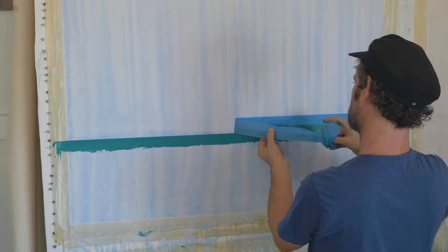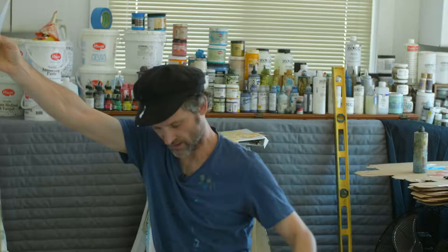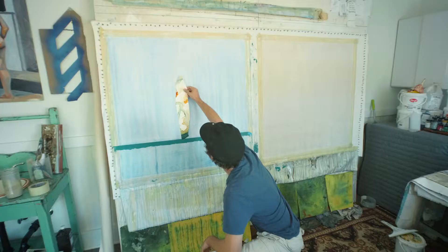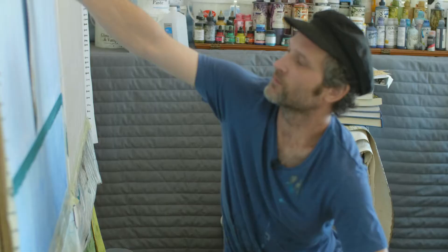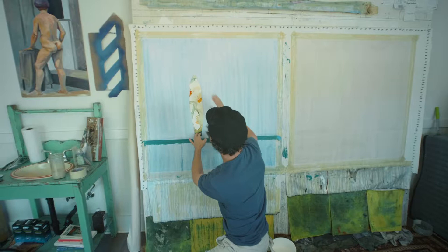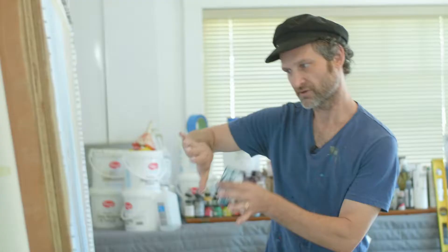This is going to be one of my cutout series boats. I want the colors to just really pop off the canvas. I know I want to start with this boat — I just don't know where it wants to go yet. Since this is a process, I'll be going through steps.